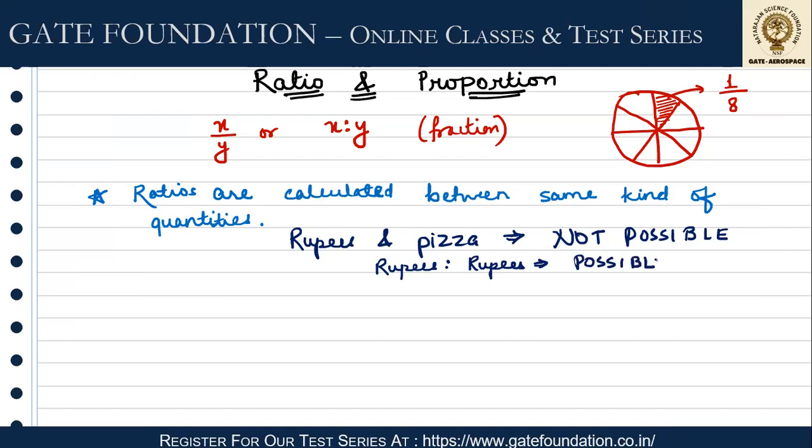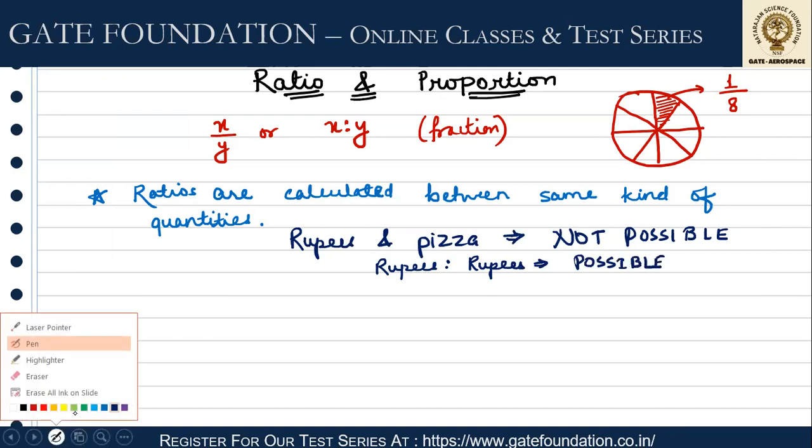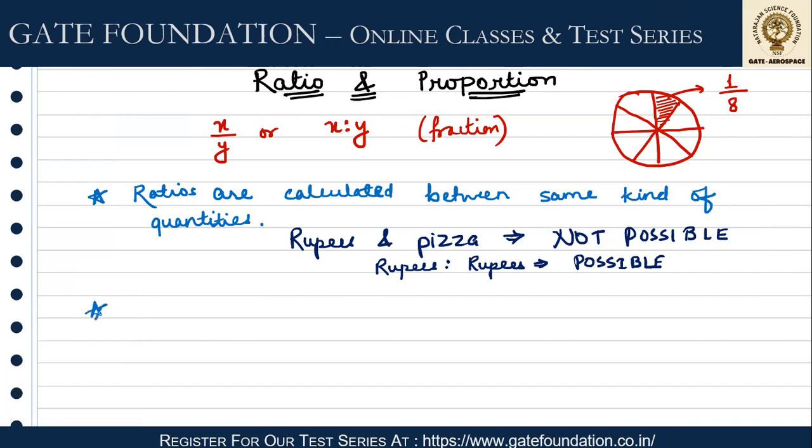So ये बहुत बार एक चीज हो जाती है जहां पर हमें समझना होता है that when we are trying to find out ratio, it has to be between the same kind of quantities, the same thing. जिनकी unit same होनी चाहिए. Now, if you are finding it between the same kind of quantities, the units get cancelled, so it is a dimensionless quantity. Ratios are dimensionless quantities. You don't give dimensions to ratios. Now, there is one more thing.